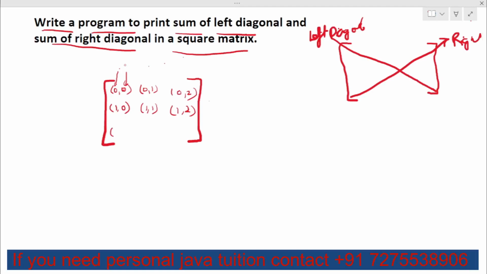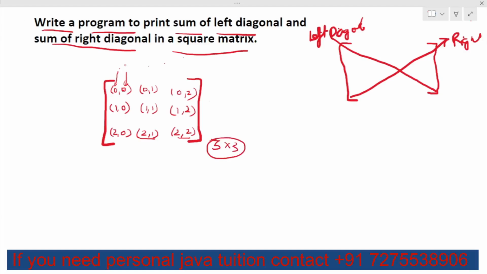And in the last row, 2 0 is the first element, 2 1 is the second element, and 2 2 is the last. These are the positions of all the elements of a 3 cross 3 square matrix.